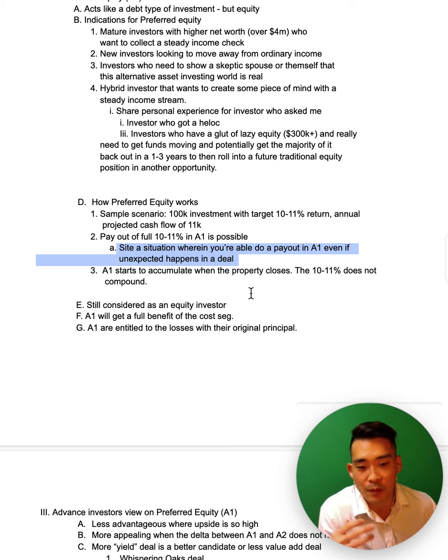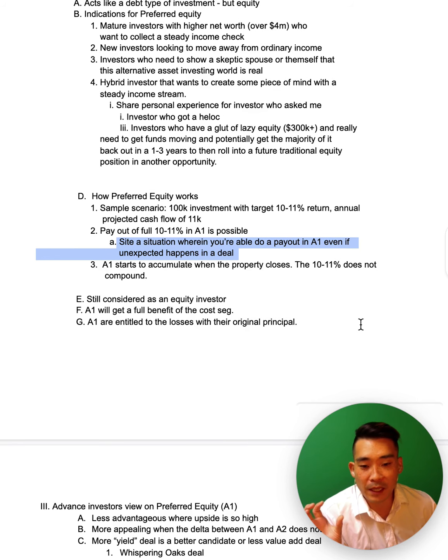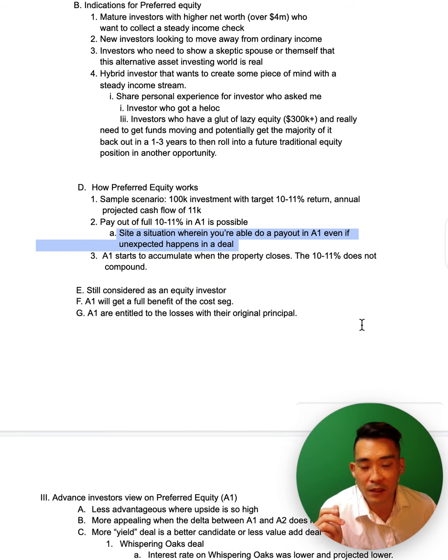And that's how we as sponsors responsibly create the allotments for each of these classes and then the rates. It may seem like it's a little arbitrary. Some deals are 10%, some deals are 11%, but we take great care, and there's always a reason why we do things as sponsors.